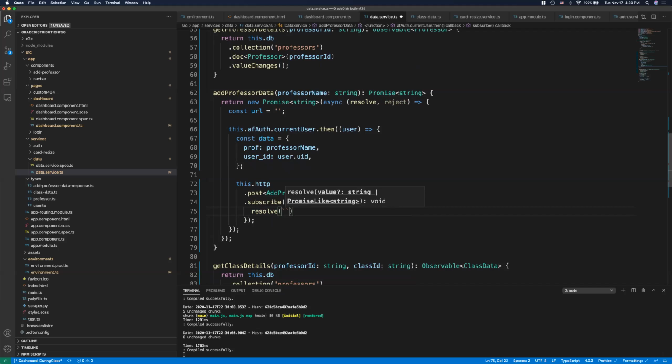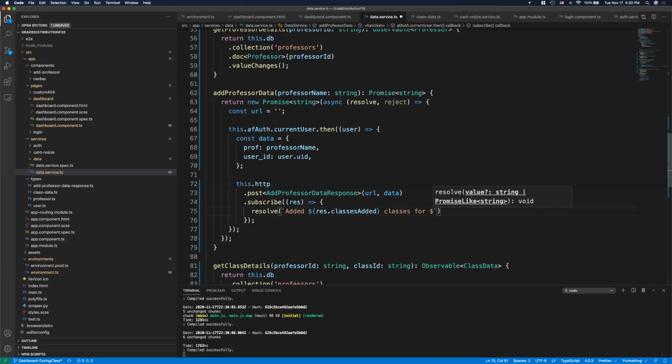It's a backtick because I'm going to write variables in this string. So it's going to be added, and I can use a dollar sign to say this is a variable. From the result, I'm going to get back classes added. This is going to be returned from the scraper. How many classes were added? Okay, so I'm going to have a message for the user.